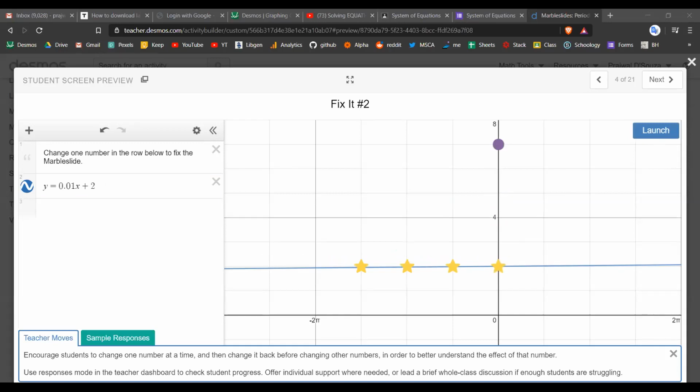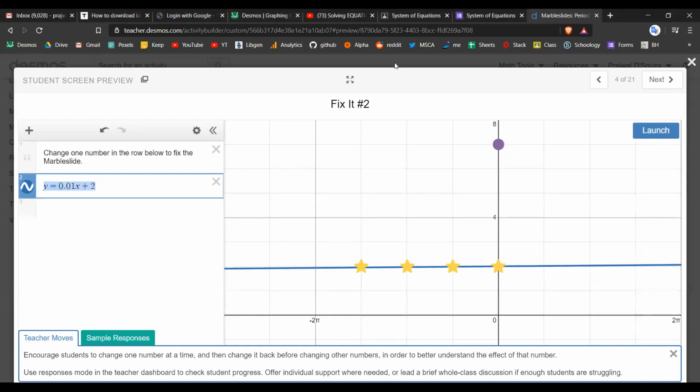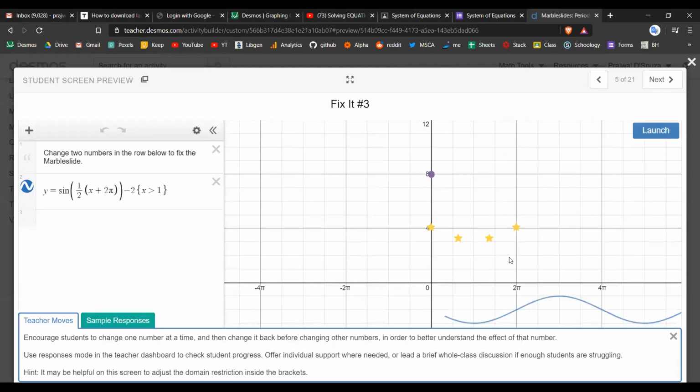Okay, you guys can try this on your own. Up to you guys. It'll teach you a lot about trigonometry functions, the basics of it. There are many levels in this. It's called Marble Slide. It gets more and more complicated as time progresses. It's for everyone, whoever wants to take up the challenges. Try it out on your own. Okay. Yeah, it's done using Desmos. Anyways, that is one thing.